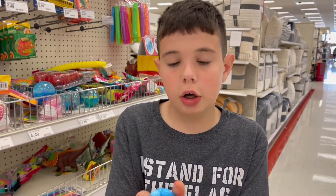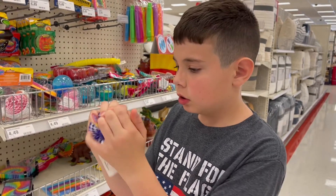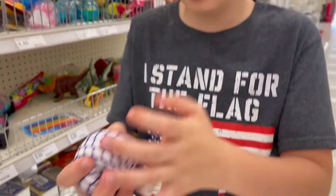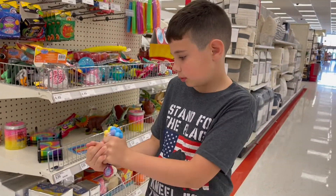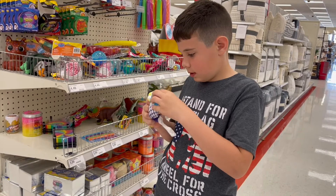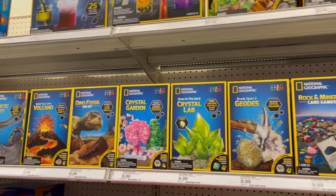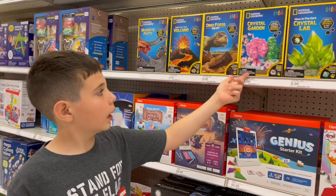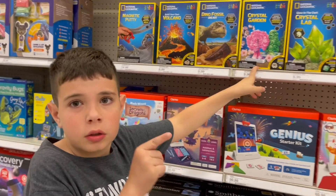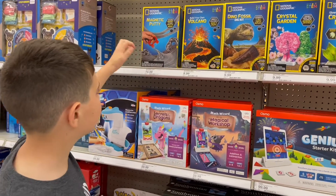We are at Target shopping with my gift card — I used some but I still have some left. Did you know if you have these and you cut it, slime will come out the color of it? See, this looks like rainbow. It's so cool — it's so squishy. We didn't film this before I had a YouTube channel. It's very good but once it's done, as soon as you touch it, it breaks apart, so it's not that good.